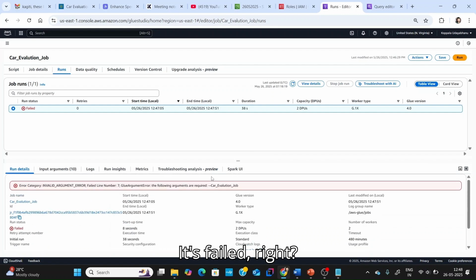It's failed, right? The following arguments are required: car evaluation job.